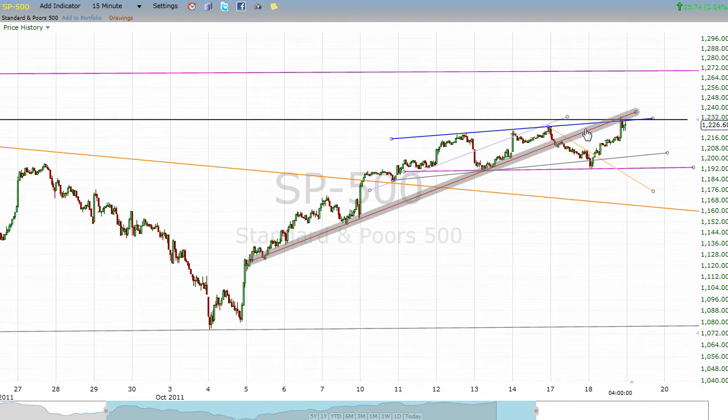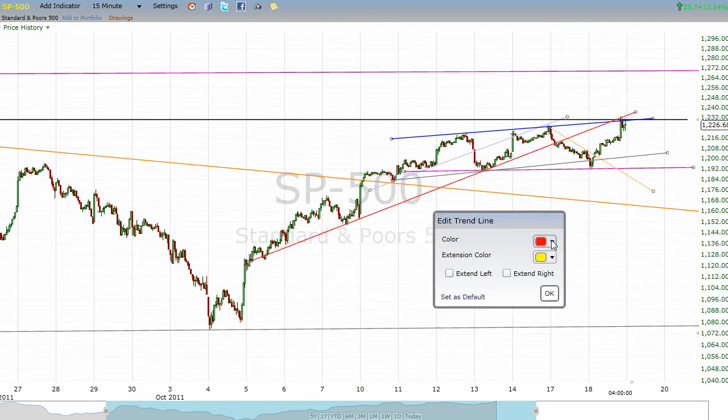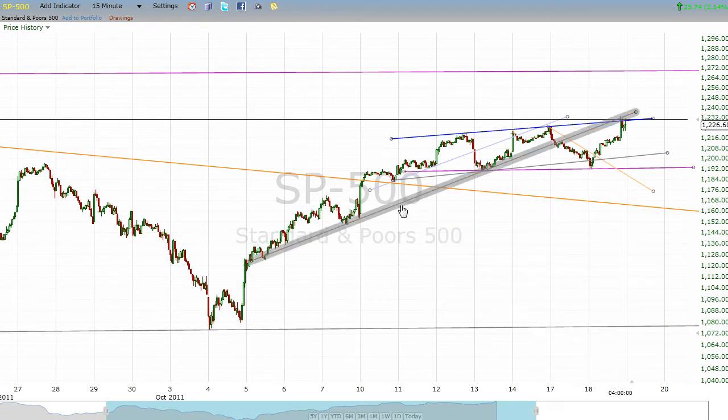That was the gray line from yesterday. There's yesterday's gray line that I said I thought we would mount a back test on. But here's what surprised me — it came much later in the day than I was thinking. I was really thinking we had seen the low yesterday when we made that trip down to about 1200 and pierced below it momentarily. Instead, we go down a little lower today, then head back up, and then suddenly the market just takes off with that big tall candle right around three o'clock.